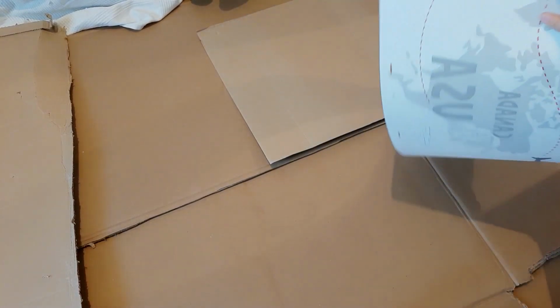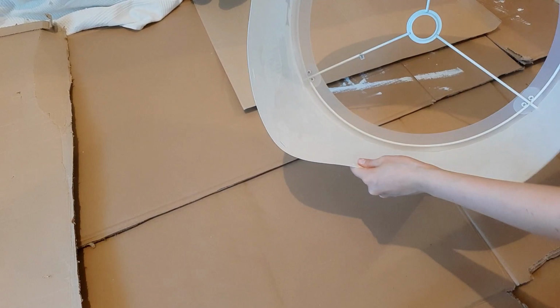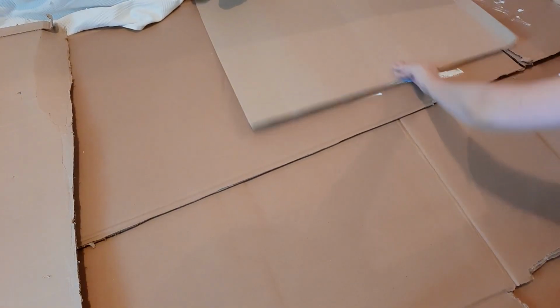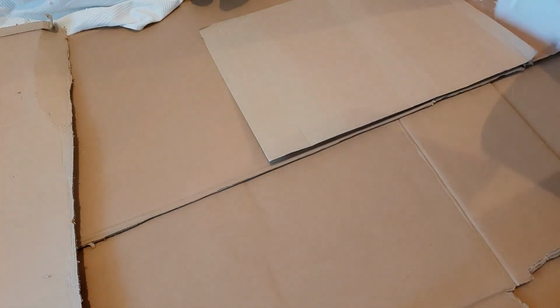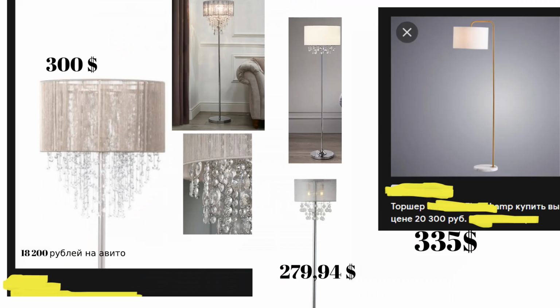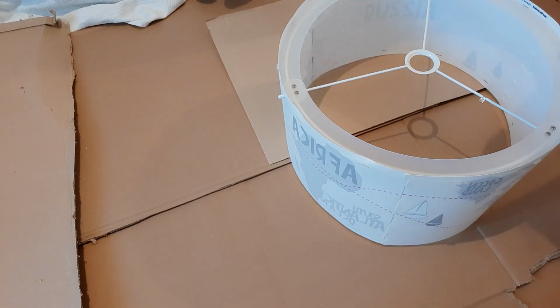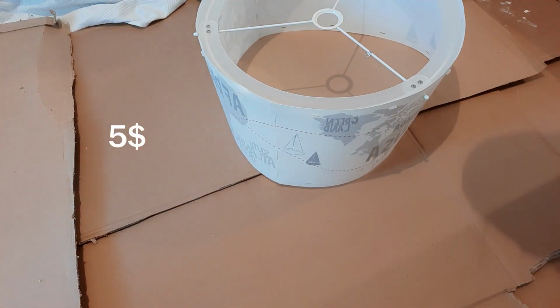Today we are going to recreate one of those luxurious floor shade lamps using cheap materials I mostly found at the local online flea market. And just so you know, I will show you the references I'm using for this project, which don't have really fun prices, right? So, our first item is this lampshade frame I bought on Avito for $5.